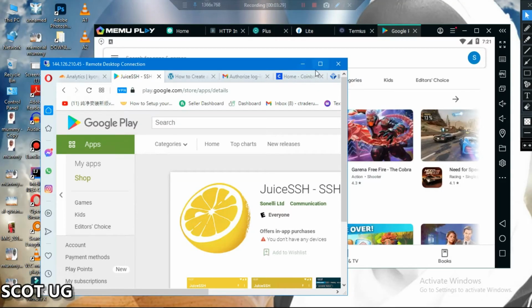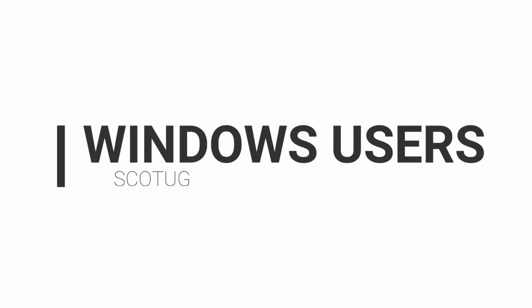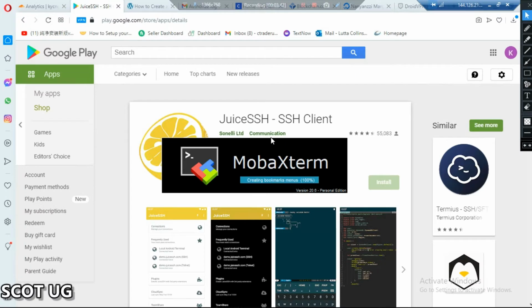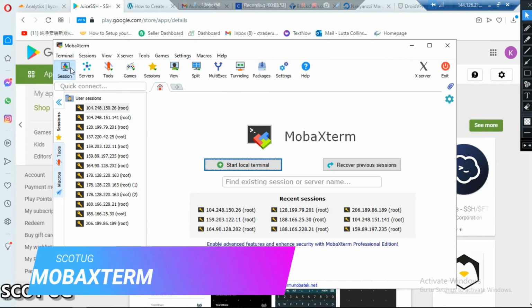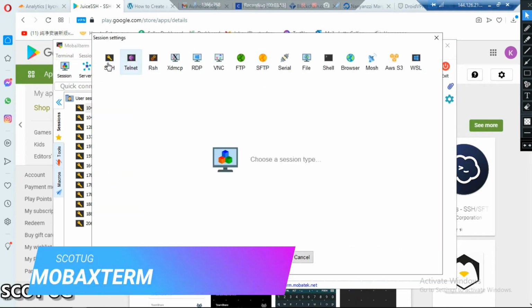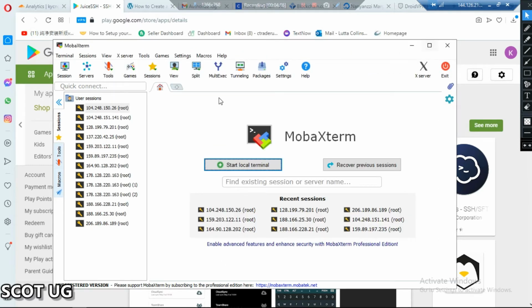For a PC user, like a Windows user, you need this software over here. It is very, very good stuff, and it has all interfaces. What I like about it is that it has almost all what you need if you want to manage a server. So I have a list of them which I manage over here. You can see the tools which are over there. If you click at sessions, there are many: SSH, Telnet, RSH, RDP. You can manage almost all digital platforms over this.